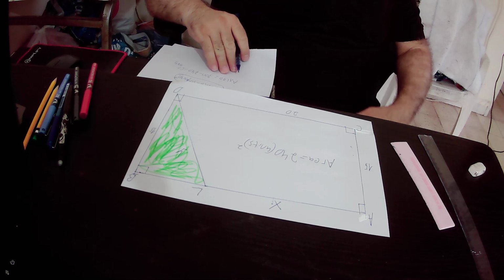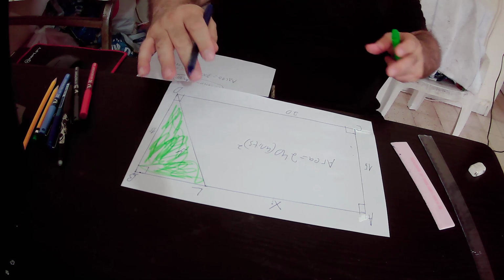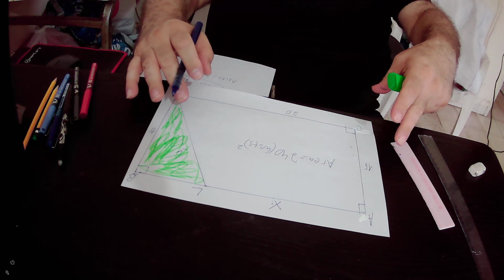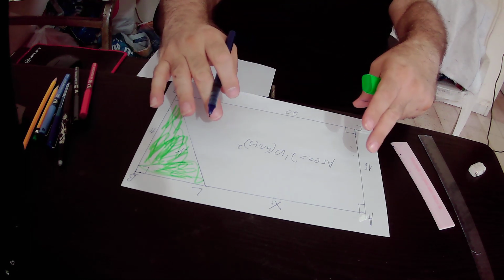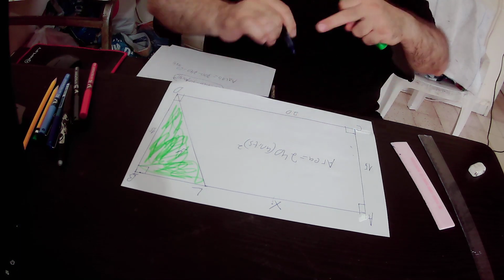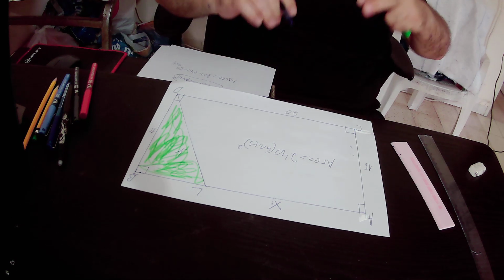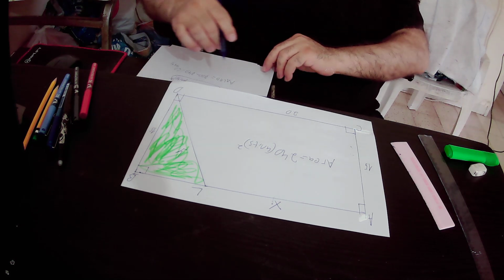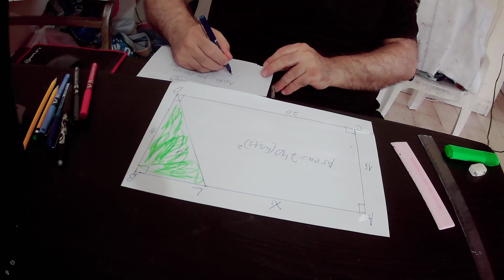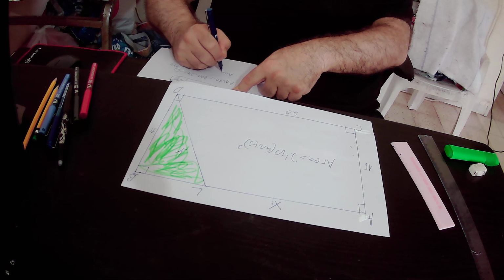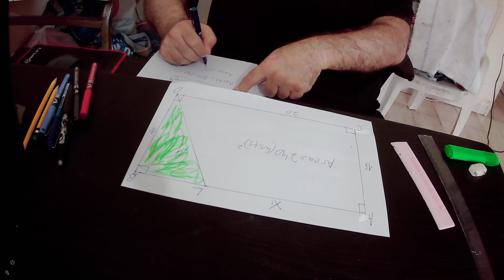Okay, again the area of the green triangle equals the area of the rectangle, that is 300 units squared, minus the area of shape ALCD, that is 240 units squared, as given to us. So 300 minus 240 equals 60 units squared. So the area of the green right triangle, triangle LBD, equals 60 units squared.